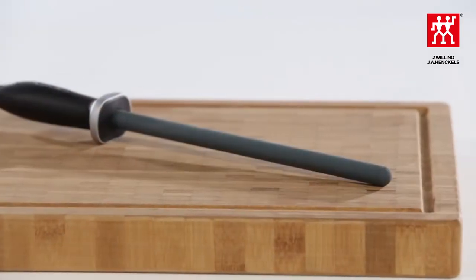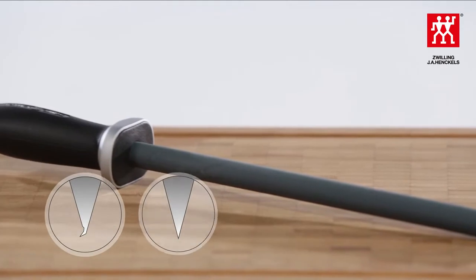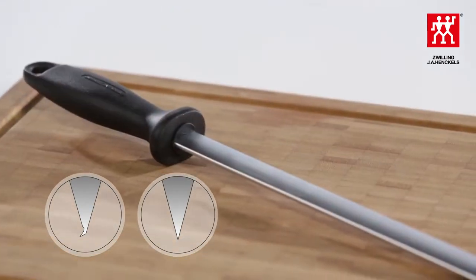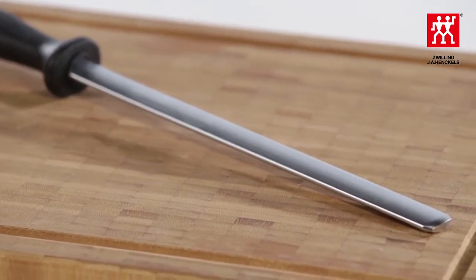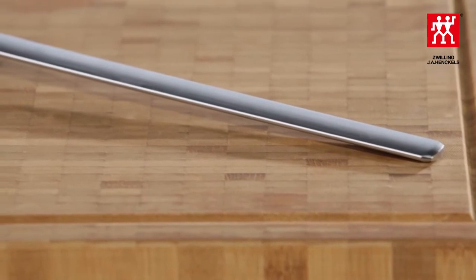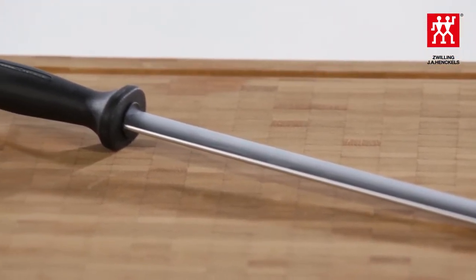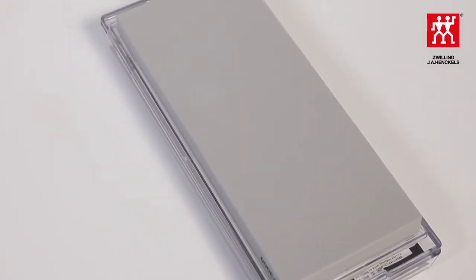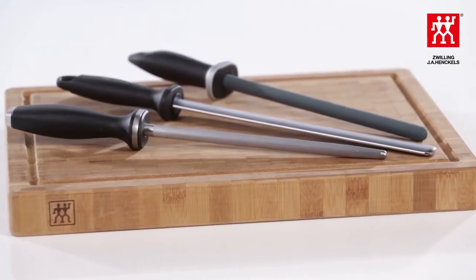They are significantly harder and do not just restore the misaligned cutting edge to its original alignment, but produce an even sharper angle by removing even more material. Sharpening steels with a diamond-covered rod produce an even finer sharpening effect. Should you no longer achieve noticeable success using the sharpening steel, we would recommend the use of a sharpening stone. You can restore the original cutting geometry by using its different degrees of coarseness.